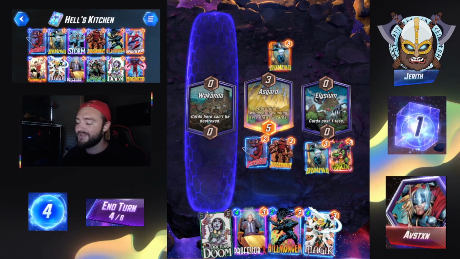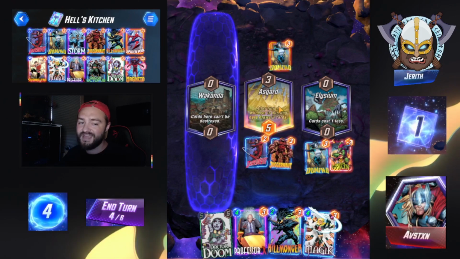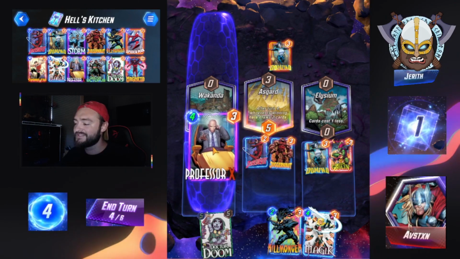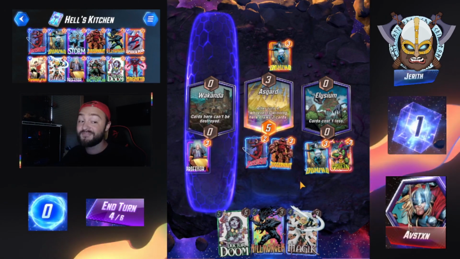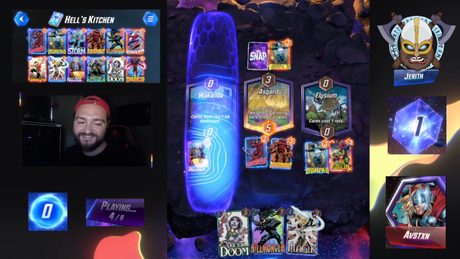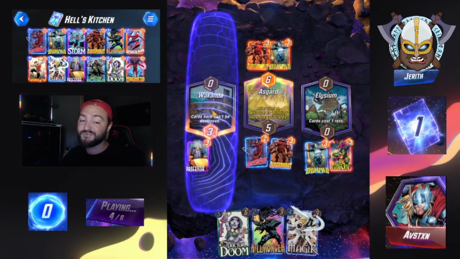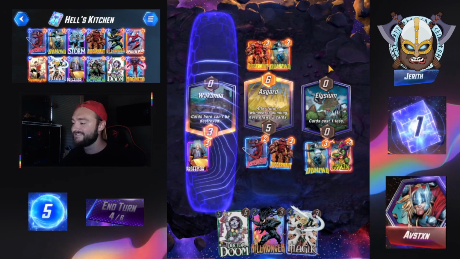Okay, so sneaky play we might be able to play here. Our opponent may want to beat us in Asgard for these additional cards, so I kind of want to put Professor X on the side over here, right? Yeah. Locked. Fine, you can have your cards. We have a zone secured.